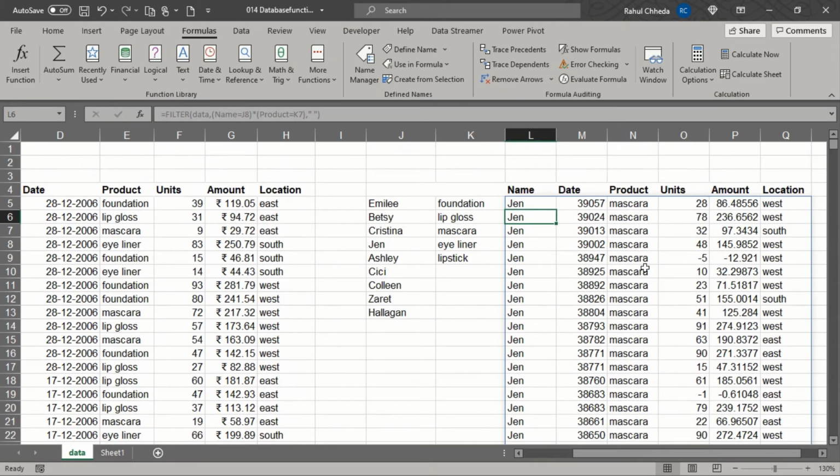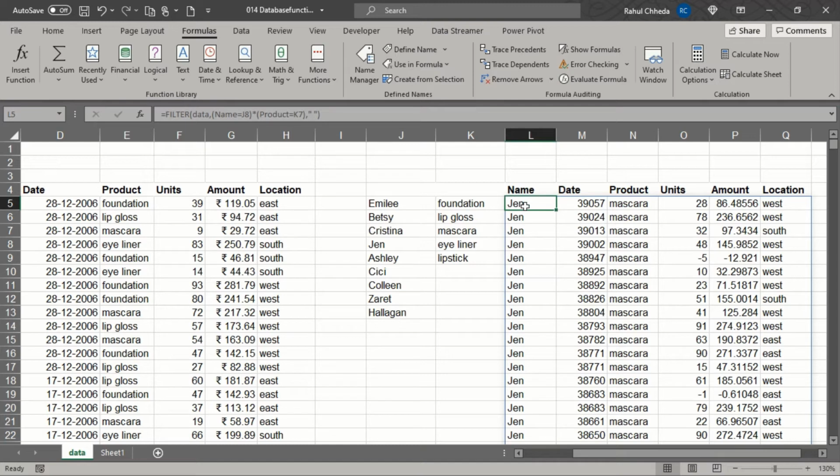Now inside this, if we also want to give certain additional conditions, that is, I want it on the basis of units.